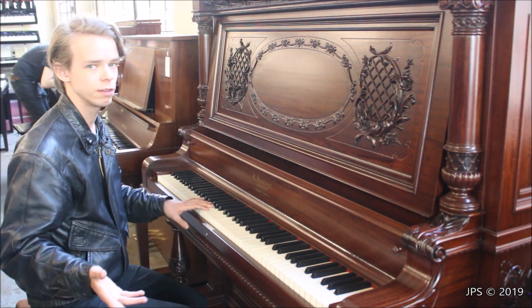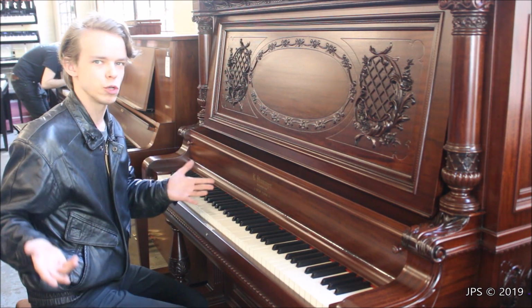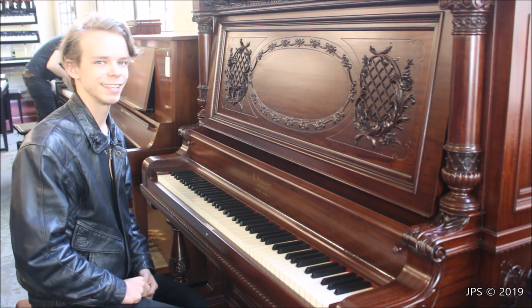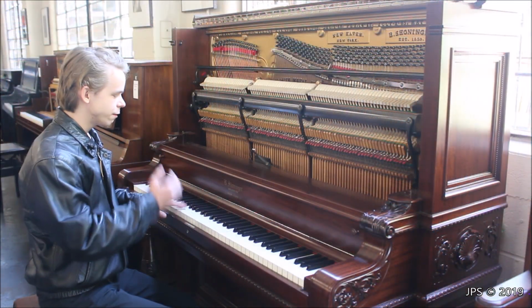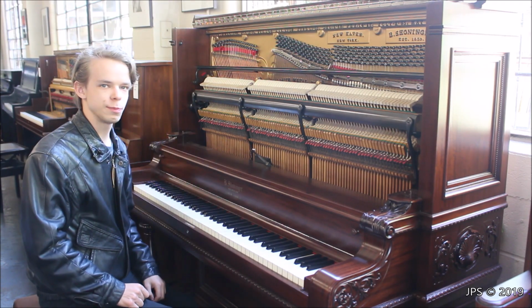It's not something I do all the time in my videos, but I did take the front panel off of an upright piano recently and people seem to enjoy that. So let me take the front panel off of this one and show you what the action looks like. So now we have the front panel off of the B. Schoeninger piano, and as you can see, the inside is almost just as beautiful as the outside.